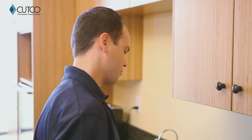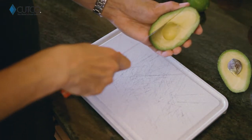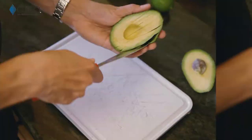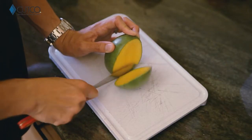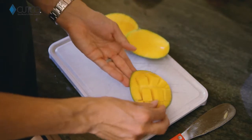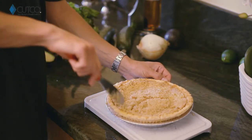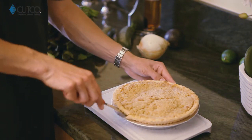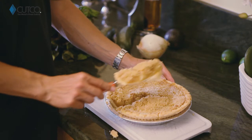This edge is also sharp enough to cut tomatoes if you need those for your sandwich as well. You can also use it for avocados because it can go around the seed really easily with the sharp part, and then the dull side you can use to score and scoop out the avocado. It's great for mangoes too — you can cut along the seed and score the inside as well. Last but not least, this is amazing for cutting all your desserts, casseroles, or anything that's gonna be in a dish or pan. On the back side you can use the scoop right underneath and get yourself the perfect slice.